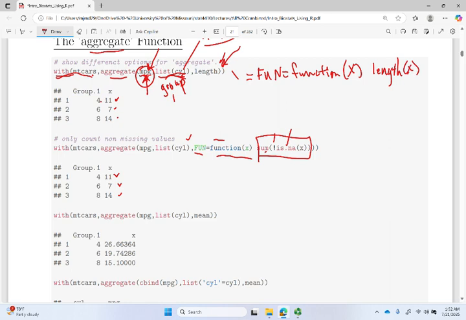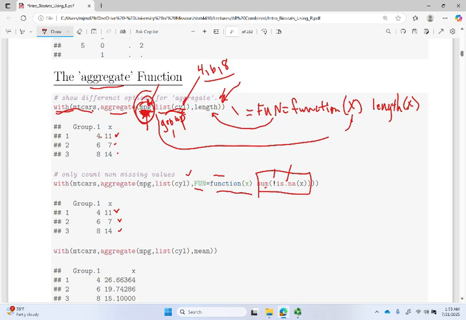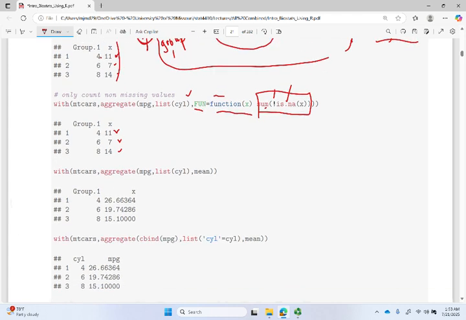So we could have put this in there, but length is a pre-specified function, so you don't have to do it. But what it does is the data that it's supplying there, it's supplying all the miles per gallon values for this category, and then applying that function. Then it goes to this one, and then this one, and that's what we get here.